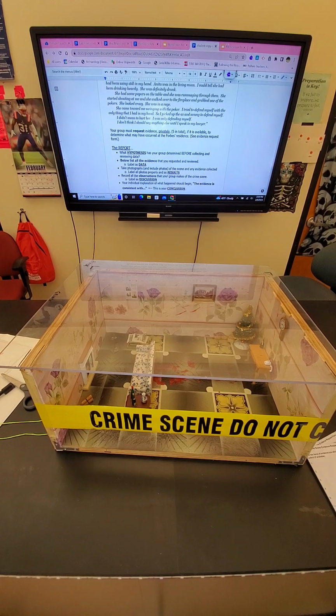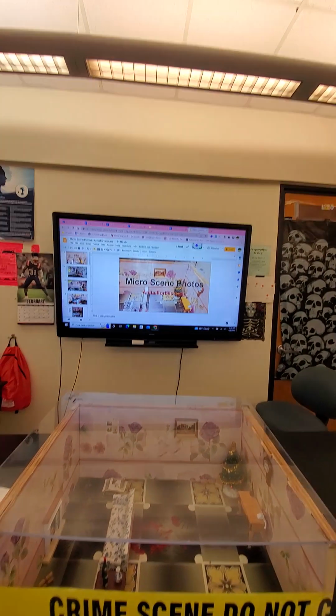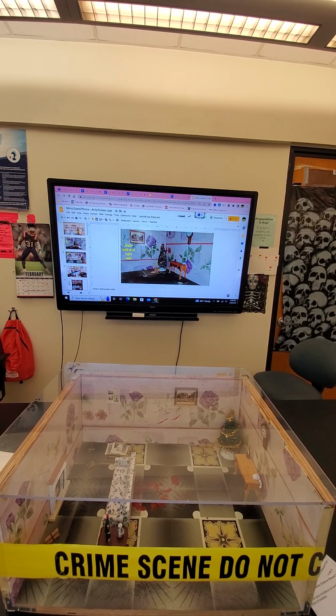I do have some photos also that I took. So you might want to put those together for yourself, taking them from the ceiling, from each corner, each side. And then instead of putting the label into the picture, you're going to give it a caption for the lab. So most of your lab for number 3 is going to be photos. Okay, so there we go. Enjoy.